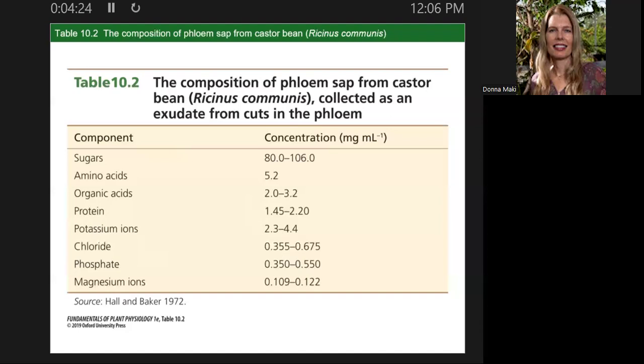I wanted to go back to how we talked about how they use those darn aphids. We're having issues in the greenhouse right now with aphids. But in this case, they actually used aphids for a good purpose instead of having them attack plants and cause issues. Aphids were being used early on in the experiments to try to figure out what's in the phloem translocation process, what's dissolved in the water, and you can see sugars definitely are the main ingredient. So that's what we tend to focus on, but there are other things.